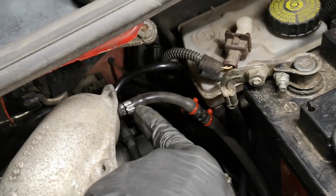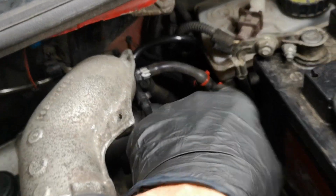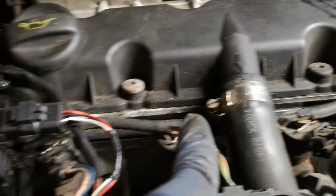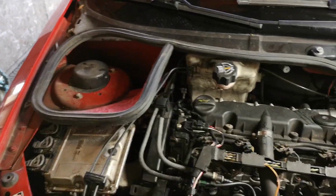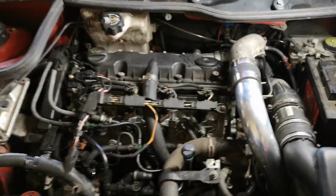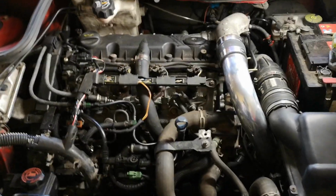And then this is a boost line, teed off to the mechanical gauge inside, so we know what it's making, and then it comes along here to the MAP sensor, which is wired into the loom into the ECU, and the pins were changed from EGR to boost control, and then obviously some very clever wizardry on the map, which I have no idea about, so I won't even try and pretend I do. Test drive seems to be okay.